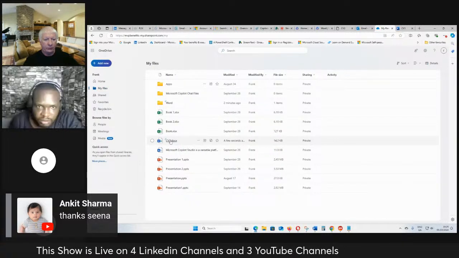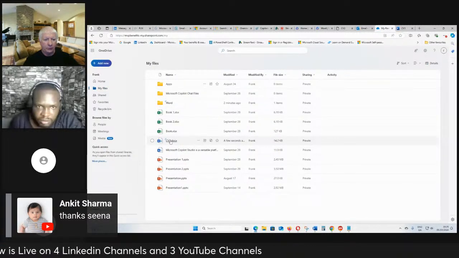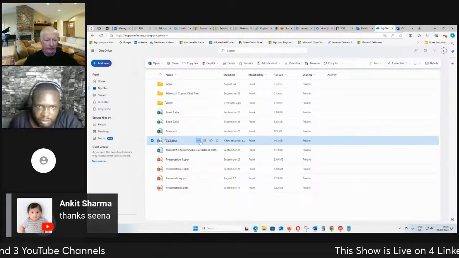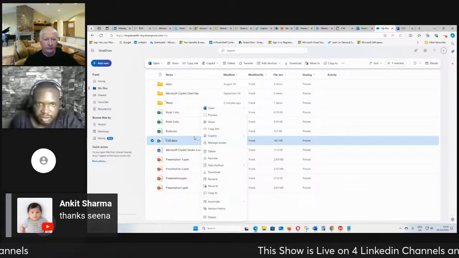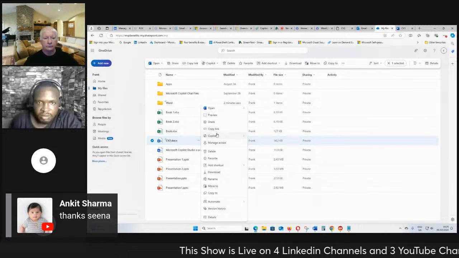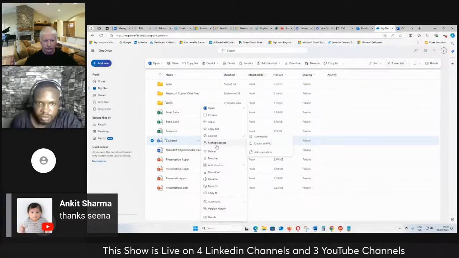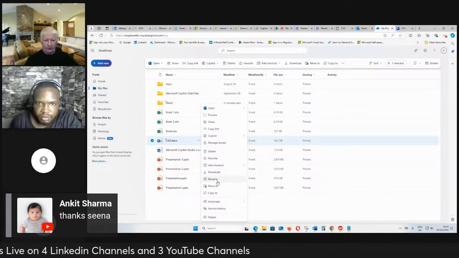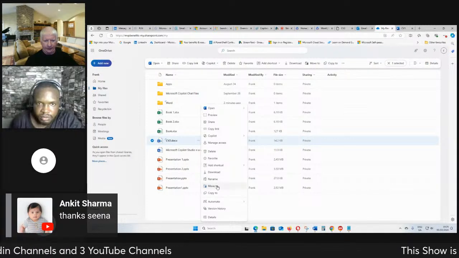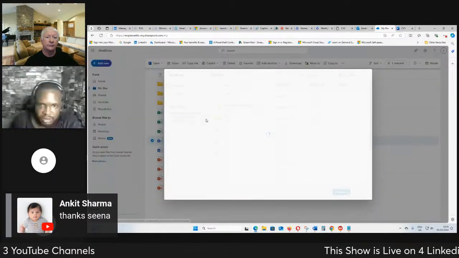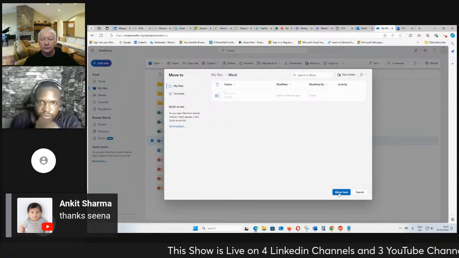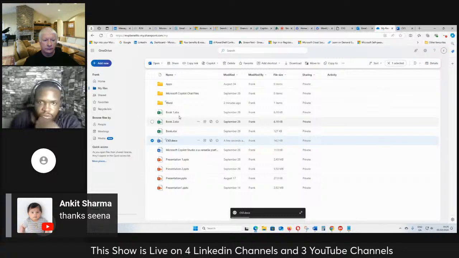So click on the three dots by the front. The three dots. So we just want to move it. So let's say move. Down. Oh yeah, there we go. Yes, that's it. Yes, please. So you want to move it to Word. Yeah, just click on that and then move here.